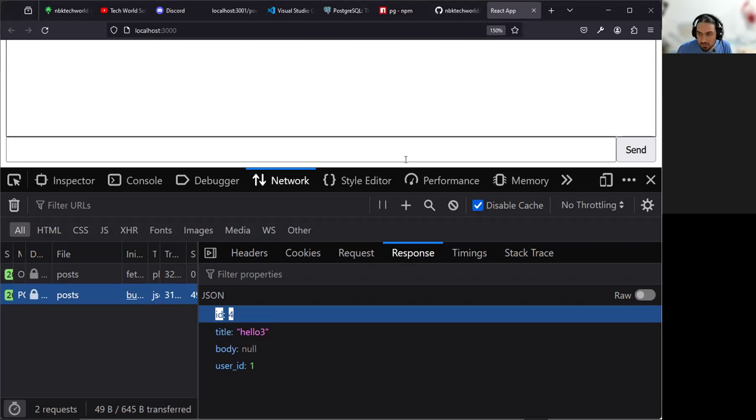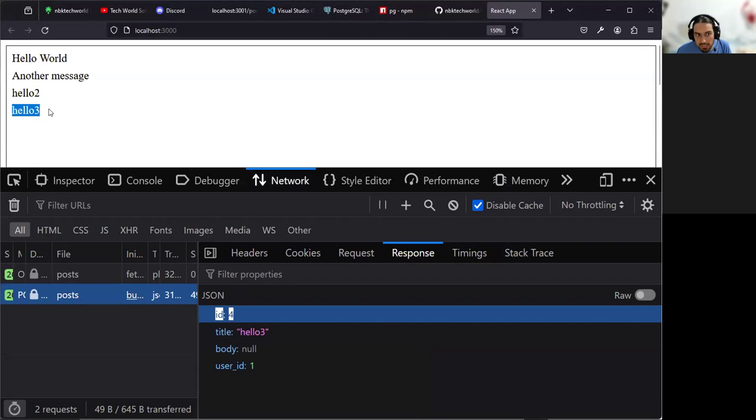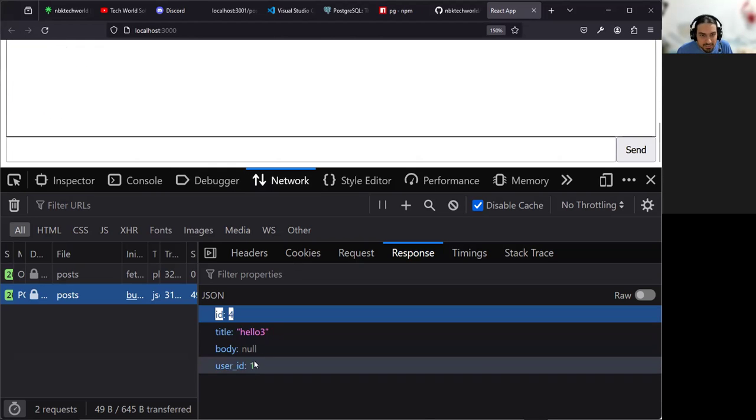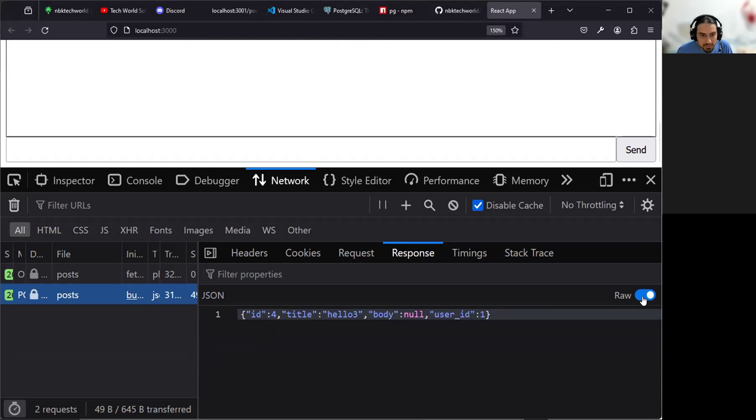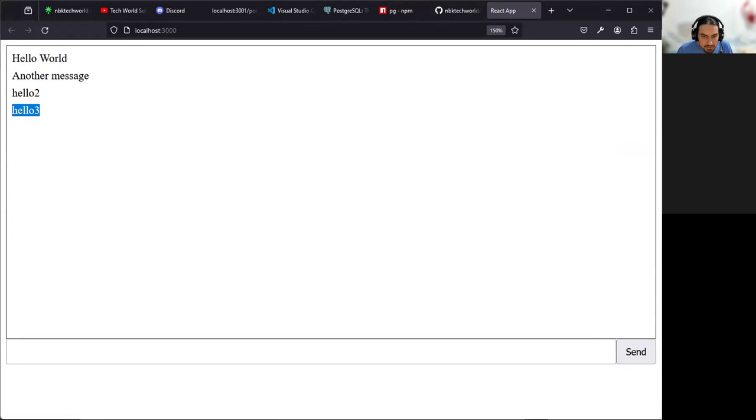It's usually good to get the ID back so that we know exactly what this message is about. So in case you had to delete it, edit it, or something like that, you would specify the ID of the resource. Otherwise, you don't know which message in the database you just got, and you cannot operate on it. In any case, it's working fine. Here's the row. Yeah, and I think that's pretty much it.